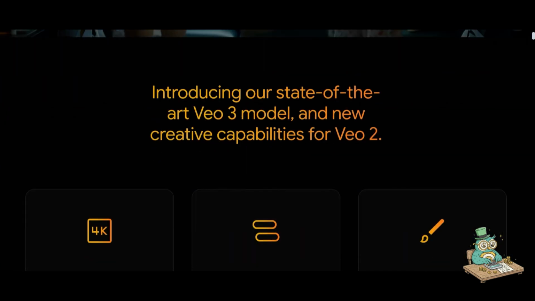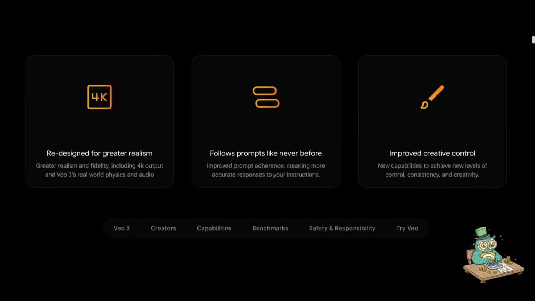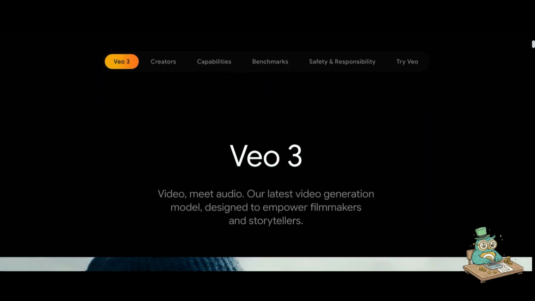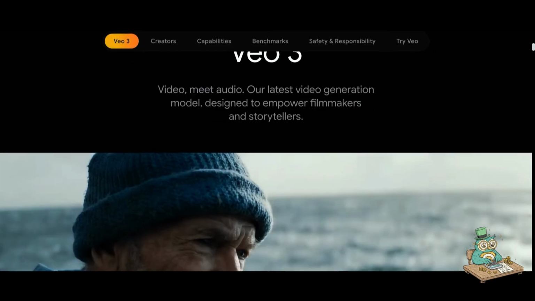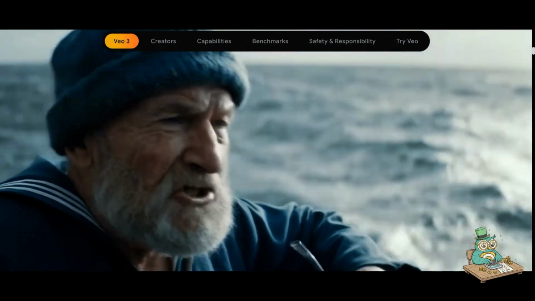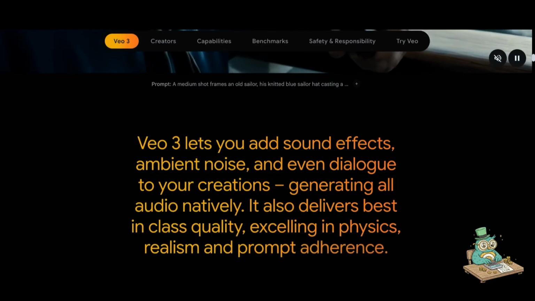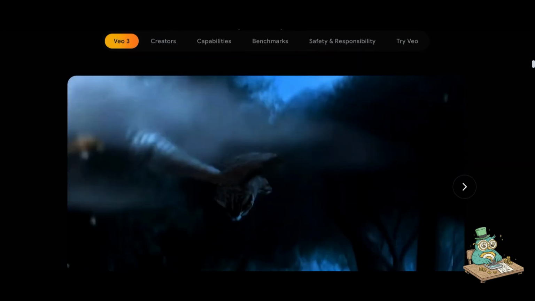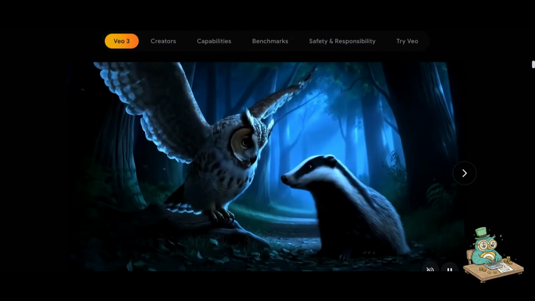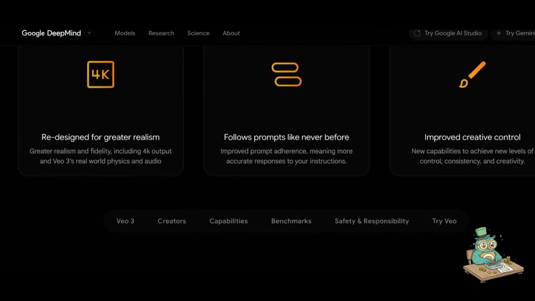So if you're looking to convert your images into amazing videos, you can use Google Veo 3, which uses great realism to take any photo and convert that into an amazing clip. Not only that, Veo 3 has the ability to add sound, so you're able to build amazing videos with audio. Not only that, but it can create hyper-realistic videos and expand on scenes. So you can take one scene and then expand on it to build entire storylines. So let's go on ahead and get started with Veo 3.